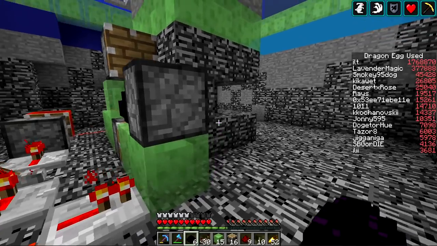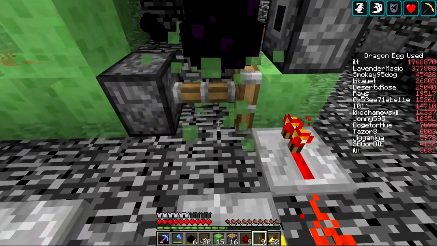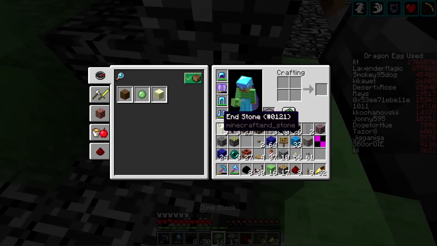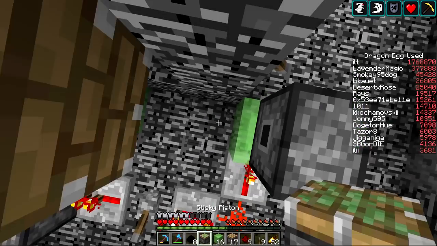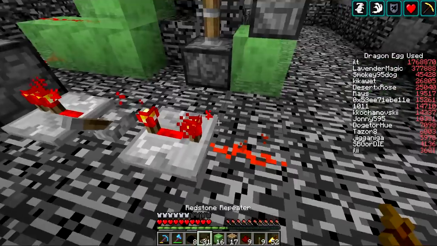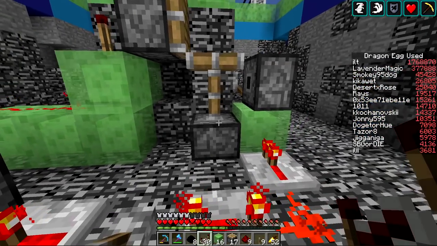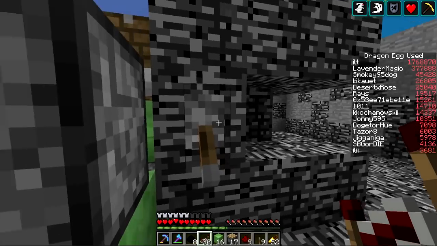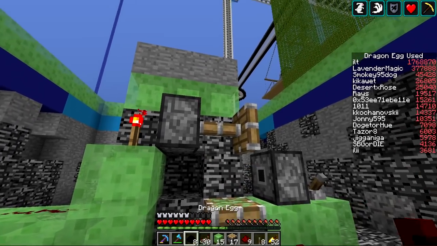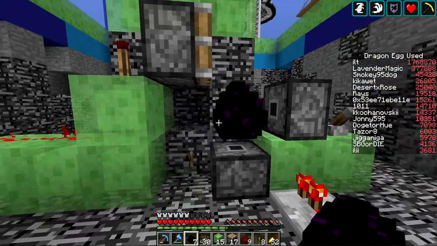We just have to keep this one powered. I'll put a lever there. Send that egg down into the void. Now we can do the same thing right here. I guess that's fine there. Extended. I might have to move this lever. Move the lever over that. Egg there. That, hey, two headless pistons.